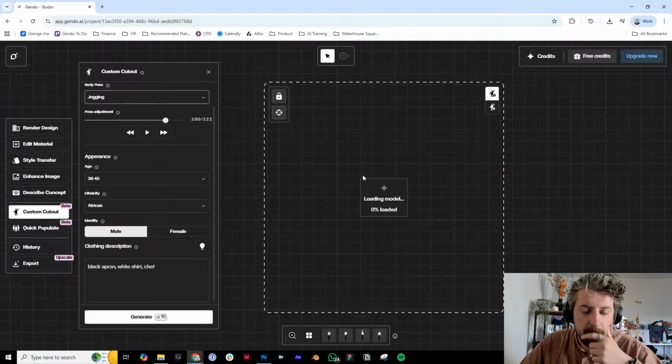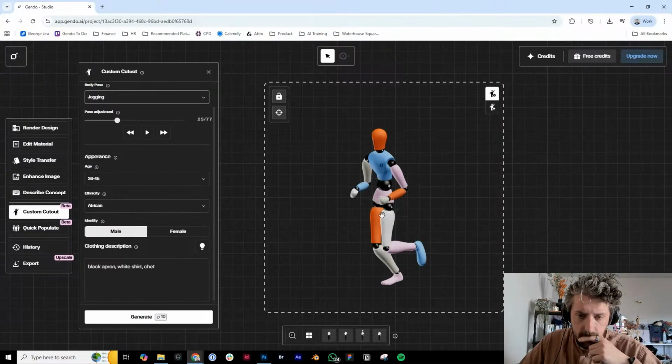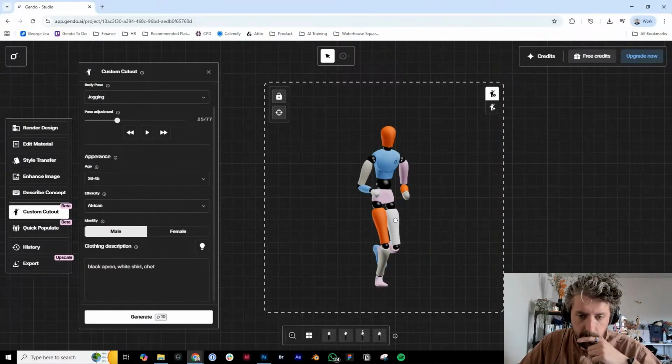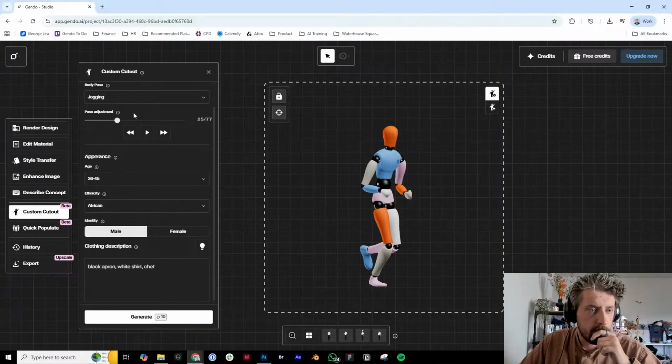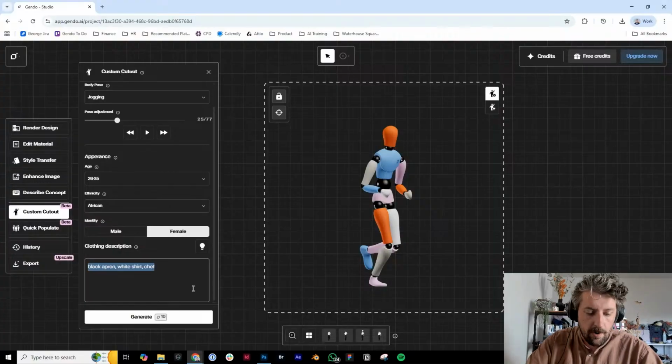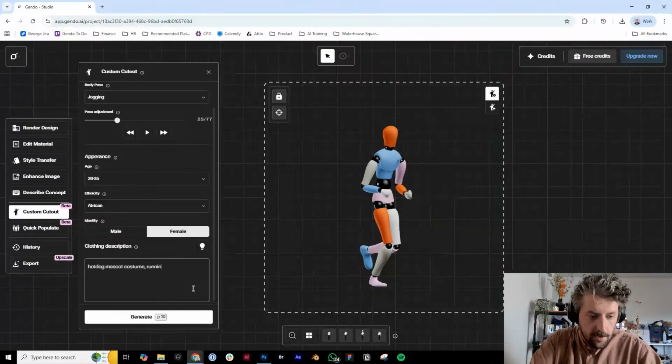Okay. Well, I'll just do one more that I personally enjoy. Let's go with jogging. Let's say he's doing the London Marathon, and he is, well, she is 26:35. Let's say she's wearing a hot dog mascot costume, running trainers, sweaty.